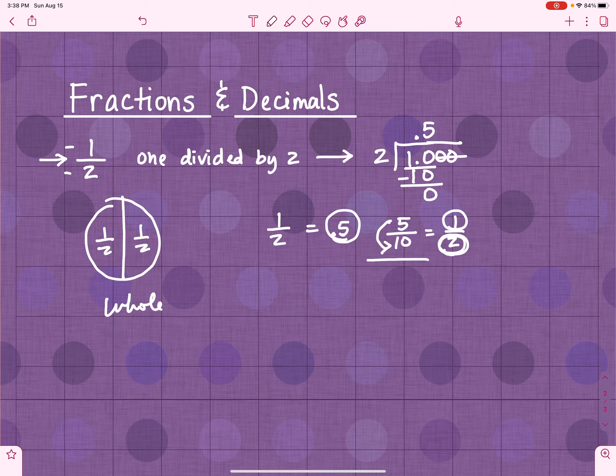Alright, so that's just some basics about fractions and decimals. One other thing I would like to remind you of is that any number can be written as a fraction. Here's what I mean by that. That means that if I have the number two, I can write it as a fraction. How, Ms. Griggs? Well, every number is understood to be over one. So when you see the number two, it's really two over one.